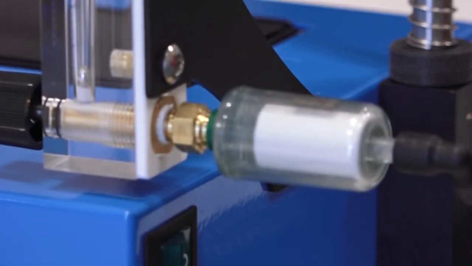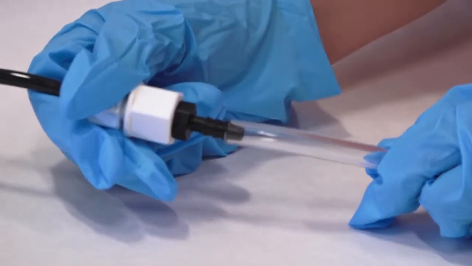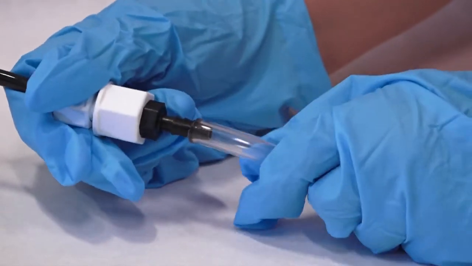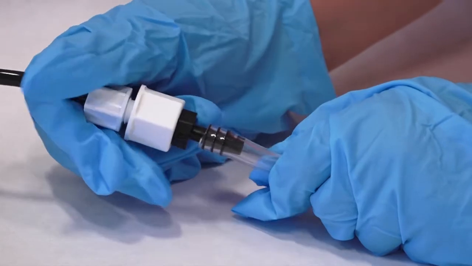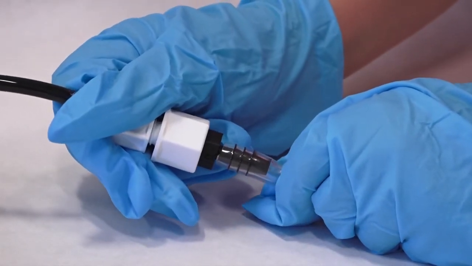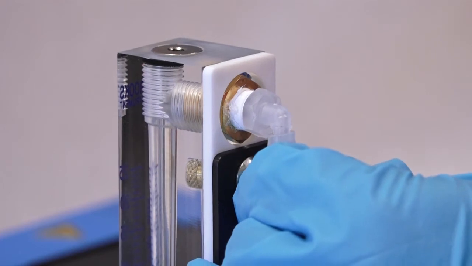Attach the exposed end of the filter in the coiled connector tube assembly to the lower rear fitting of the flow meter. Attach the other end of the connector tube to your gas source. Attach the manifold gas tube to the upper fitting located on the rear of the flow meter.